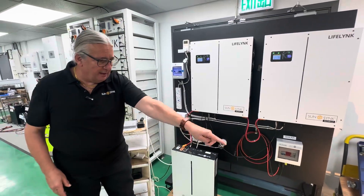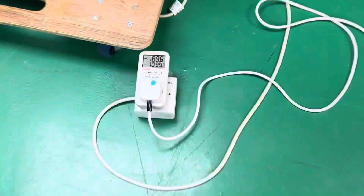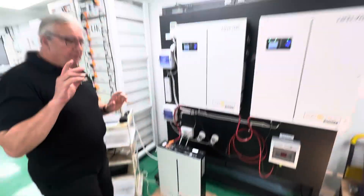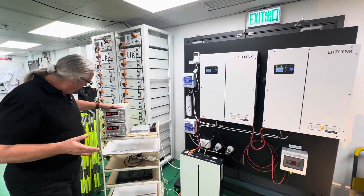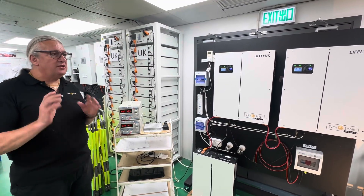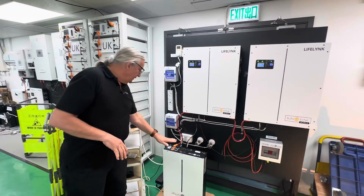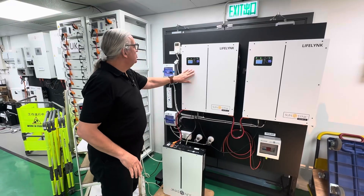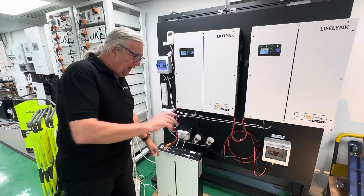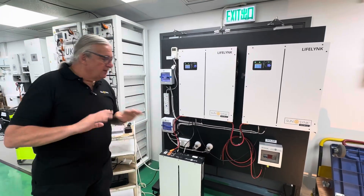The load connects onto the load here, and the load is connected to these lamps which are in parallel. If you look here, we're actually running one bulb at 189 watts. Looking at the calculations: 8.2 amps, 47 times 2 is about 800 watts. So there's 800 watts being dissipated between the batteries. You can see the currents on the batteries — the two batteries and the lamp — roughly calculating to almost 800 watts: 200, 200, 200, 200, something like that.